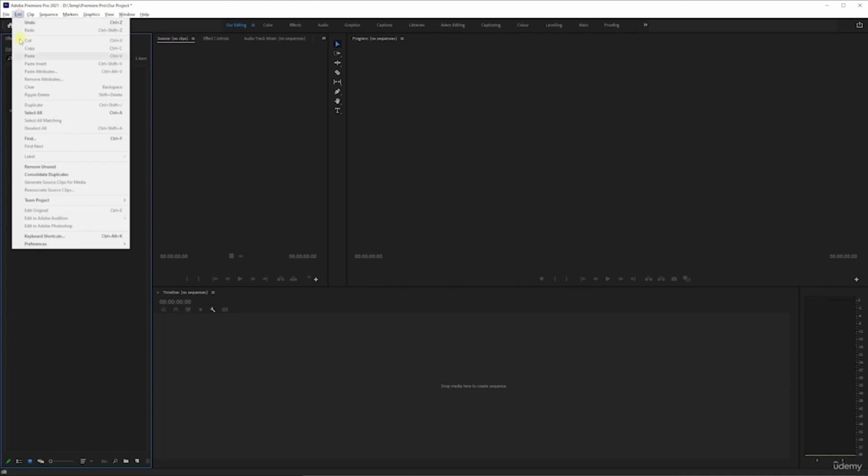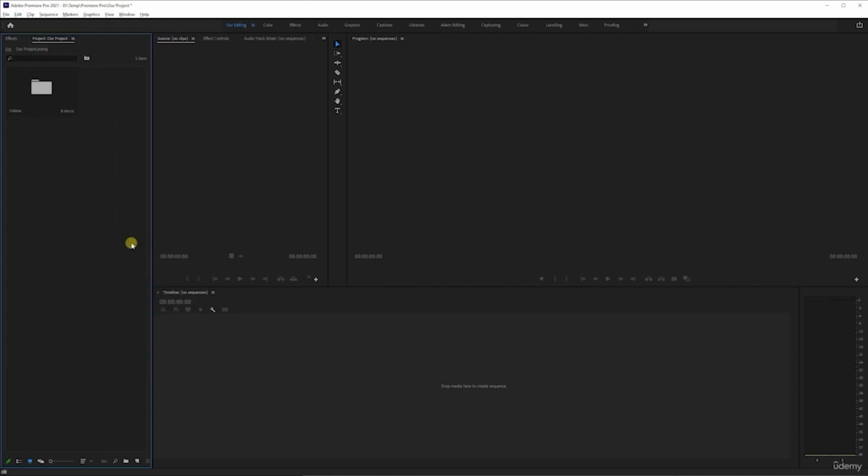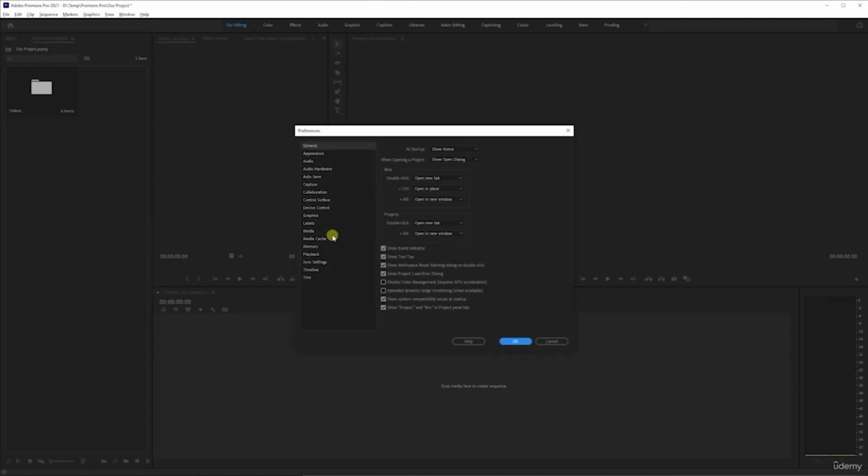If you go to Edit, Preferences, and General, what we want to do is change everything that comes as default. There are so many things that are default which are great in Premiere Pro. There are certain things that have hampered my workflow and I've had to change since starting to use Premiere Pro. And that's what I want to help you with, just to get that little bit further ahead at your starting point.